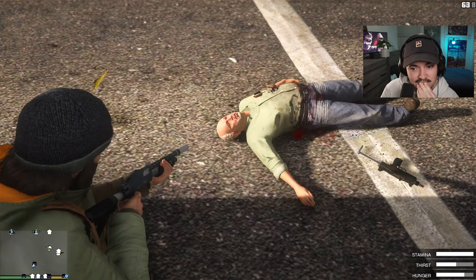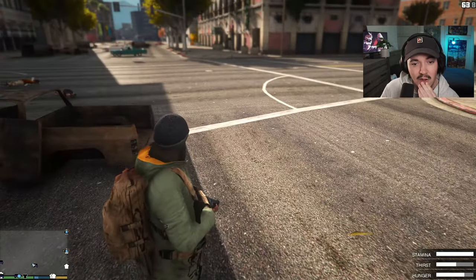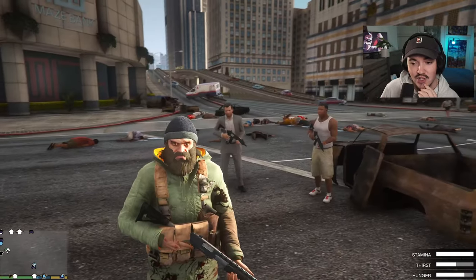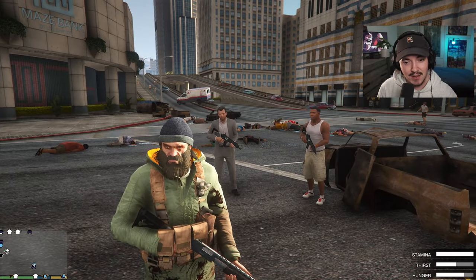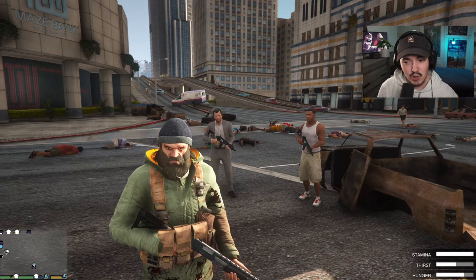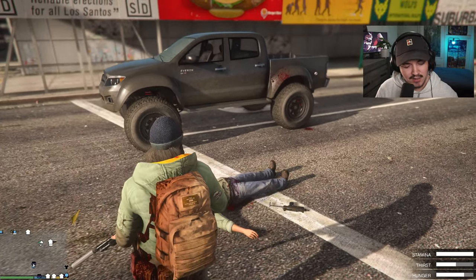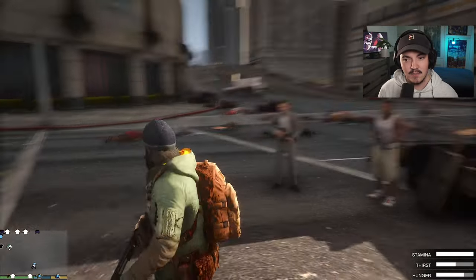Oh, I got one too. Though, I don't know where those enemies came from. They just showed up and I just assumed it was my friends just shooting zombies, but it was them. The enemies that were shooting at us, they killed these guys. Oh, this has been a sad episode.